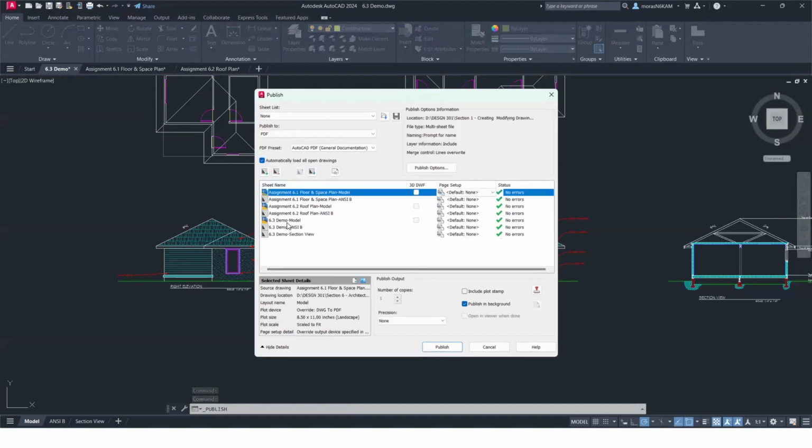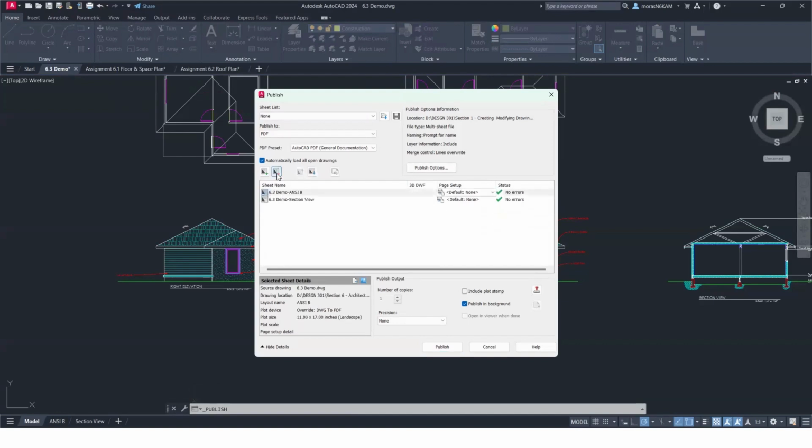I'm going to get rid of these ones, so I'm going to exit that. I only want these 2 pages. PDF.